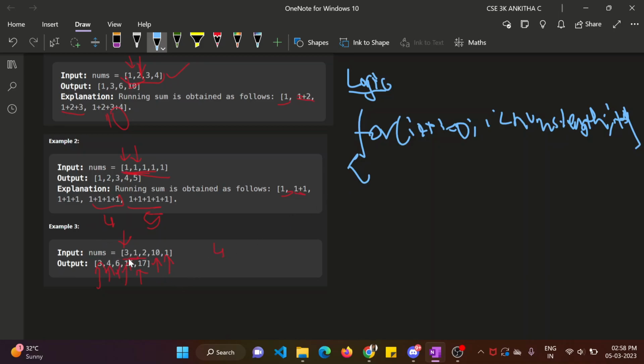At each iteration we shall find the sum of the elements from the starting index till that index, right? So we need to declare a variable sum and initialize it to 0. And this should be outside the loop actually. You will not do this for every loop. So yeah, int sum equal to 0.